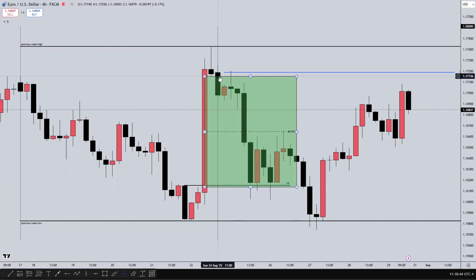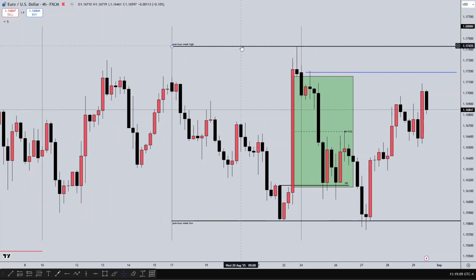And you can mark it inside the week, depending on the time you're looking at your charts. Maybe it's before London session on Monday or the night after the opening price of the week, which is on Sunday. So whichever way you choose to mark out your chart, as long as you know the liquidity below the opening price and above the opening price. Above the opening price, we have previous week high, which is our draw on liquidity.